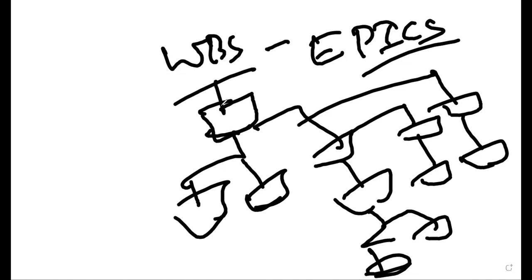Because it's a very big lump of work. We are not able to deliver that. How are you going to eat the elephant? Can you take the complete elephant into your mouth, or are you going to cut the elephant into more manageable pieces? You cut the elephant into more manageable pieces, right? So same thing you're going to do in your project. Since that work is very big, the deliverable is so huge, we are not able to deliver it in a single execution. We break the deliverable into more manageable components, so you are able to manage it, right?